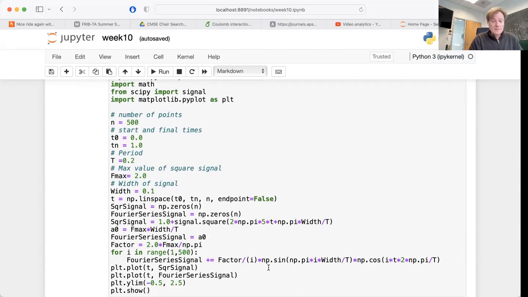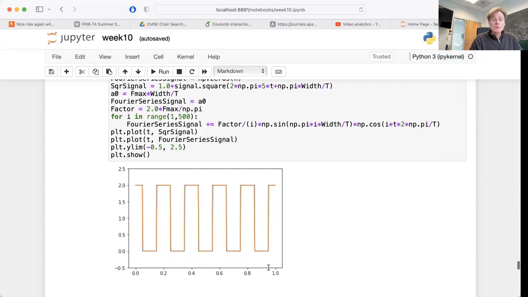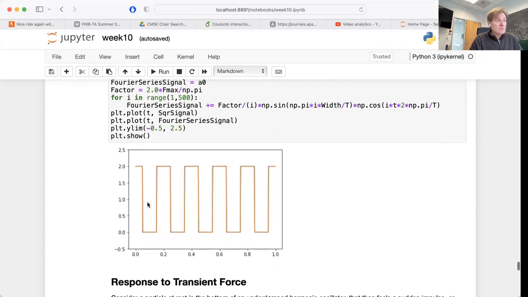Now, if you do that and you make the plot, you will see that it is barely possible to distinguish the blue line, which is the square wave signal. You can see some bluish color here, and the orange line, which is now the representation in terms of Fourier's theorem. So this is an amazing result, and it sounds a little bit counterintuitive that we can represent a square wave signal in terms of an expansion of sines and cosines. But this is exactly what Fourier's theorem is saying.